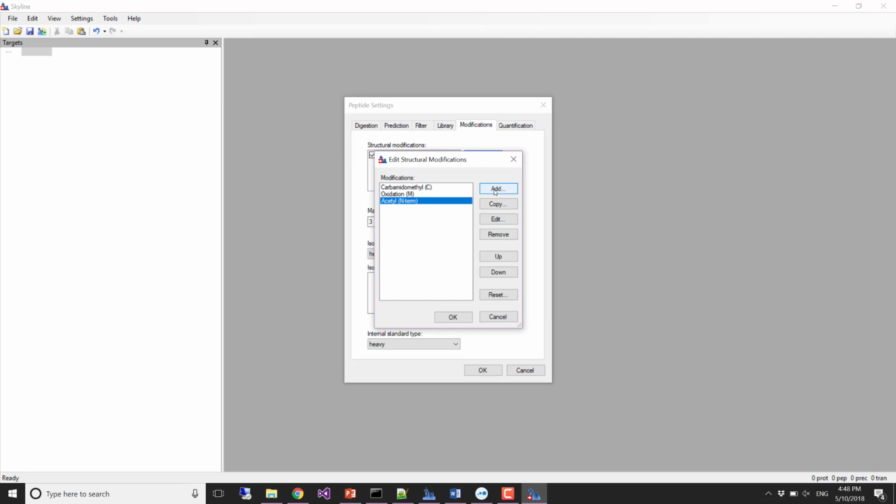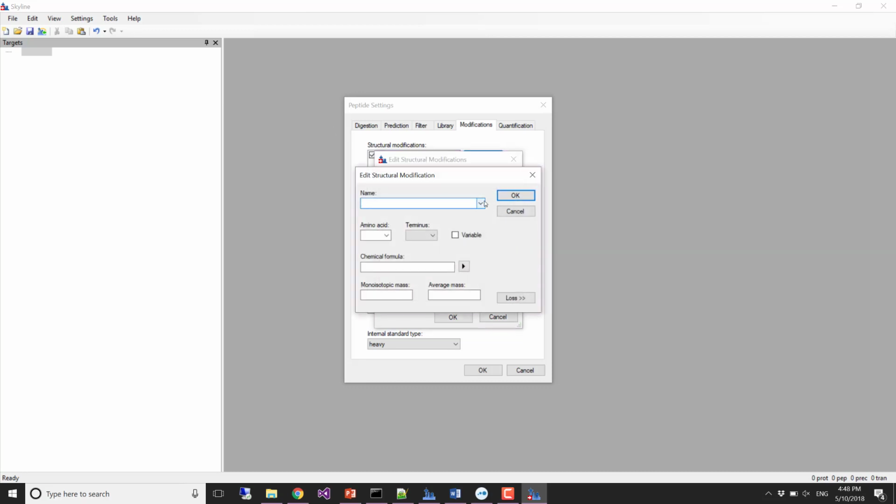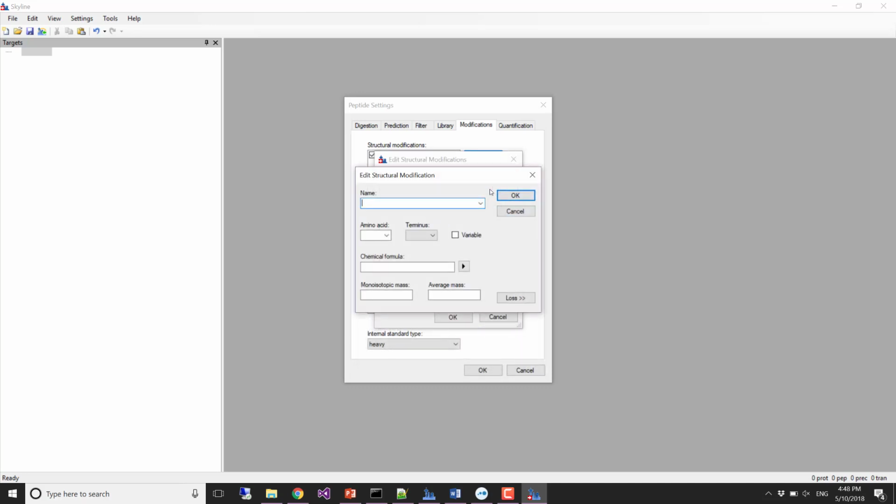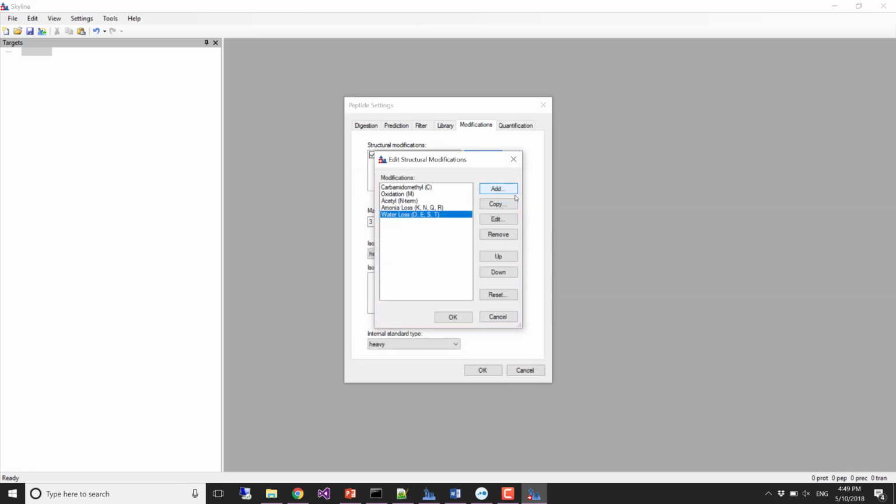They used water loss and ammonia loss, which I think in some cases inflated the number of ions they were able to find and use. But you can just type AM and drop the list, and then you do ammonia loss KNQR, which are the only amino acids that allow ammonia loss. So click OK, and then we're finally going to add just WAT, and now we get water loss on D, E, S, and T. And those are the only amino acids that allow water loss.